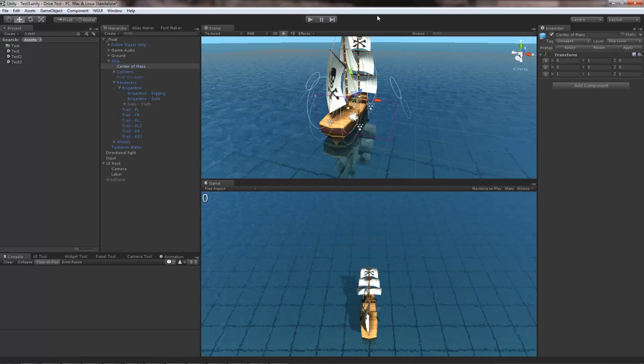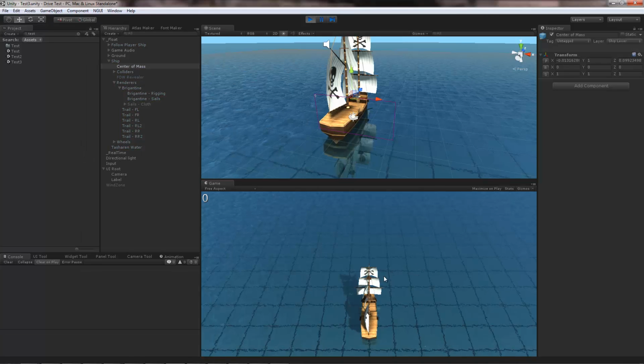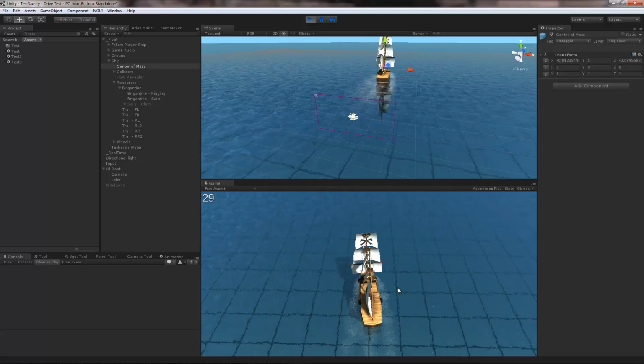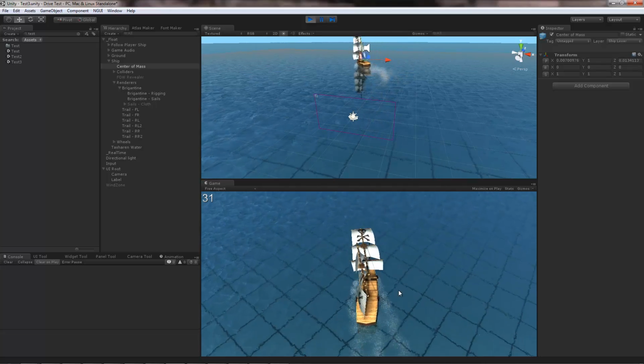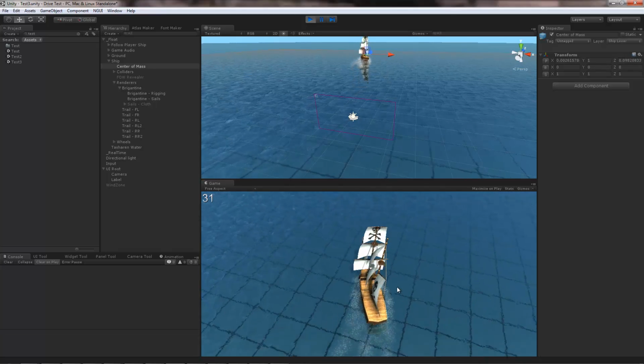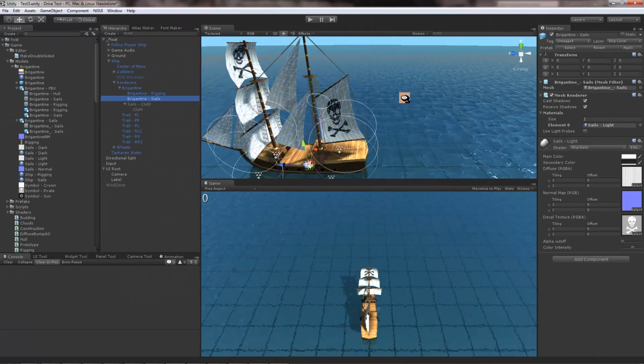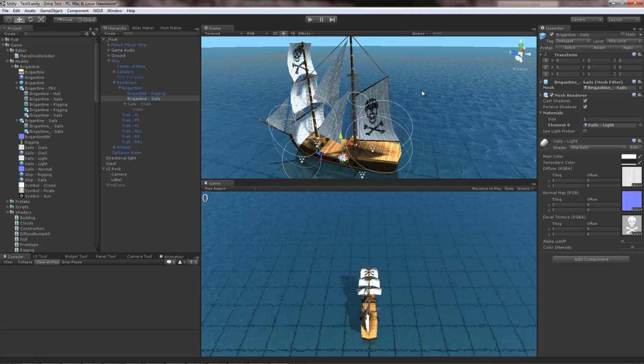After I got that done, I figured it would be even more interesting if the sails were physics-based as well, if I was using cloth physics for the sails, because right now they are quite static and they're not moving when the ship is moving. I actually had it done at one point and it looked great-ish, and then I hit Ctrl S to save and Unity just crashed and I lost everything. It was good times. So now I actually have to redo all of it, which is kind of good because now you get to see what I've done.